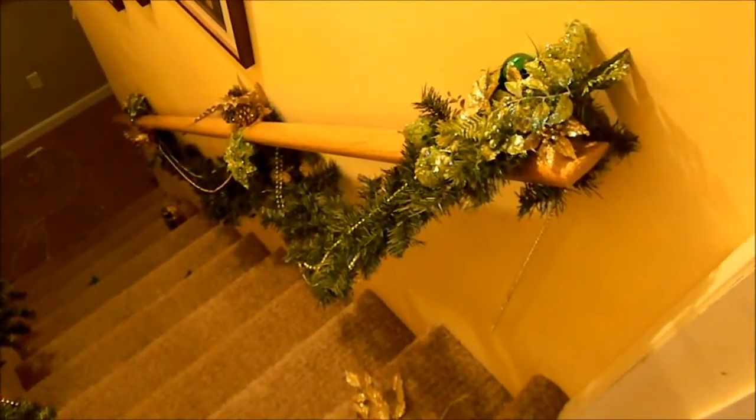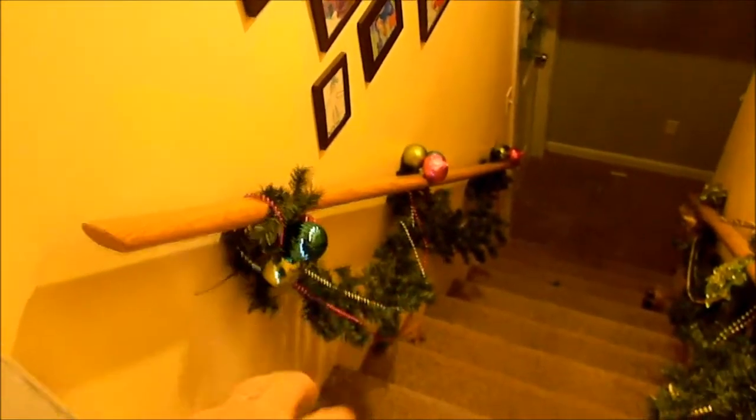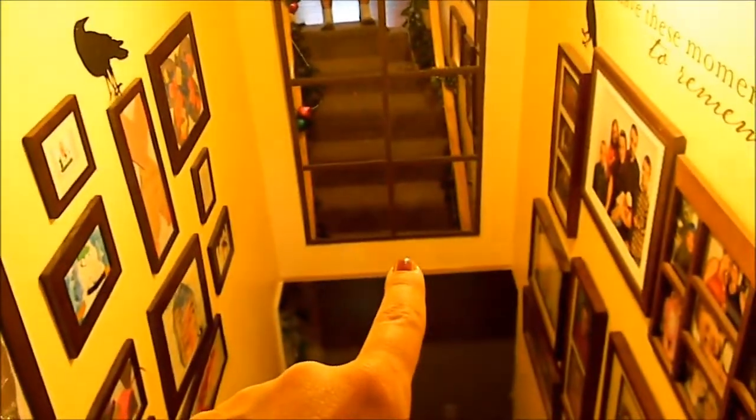I'm going to try to get some cleaning and decorating done and check in with you later. I've slowly been decorating. This year because we changed the colors, I came downstairs and had a dilemma I've never had before. Typically I wrap garland around the staircase with golds, greens, and lights, but I was thinking maybe I should do it with pink and silver to match the downstairs color scheme and put the wreath I made up there so it all coordinates. I sent a text to friends and everyone's leaning towards the matching option, as am I.